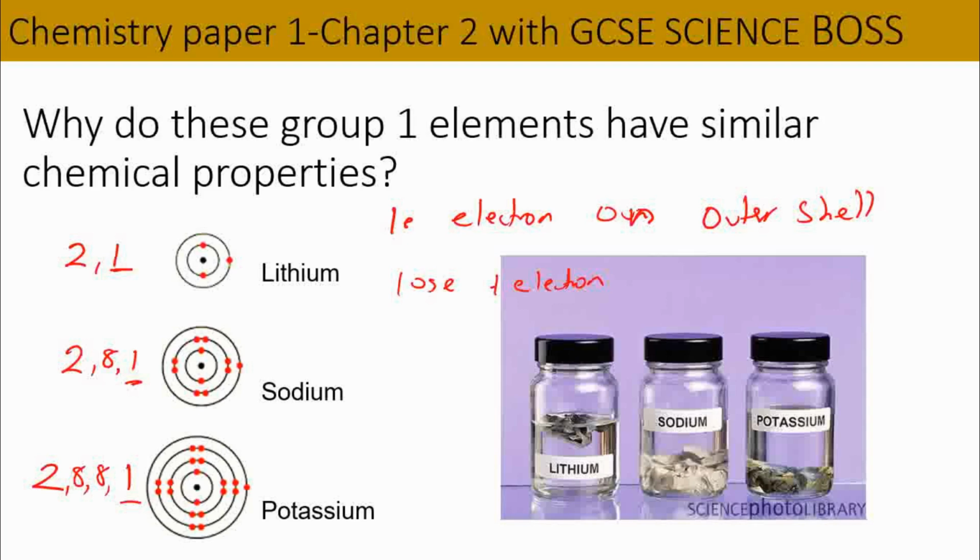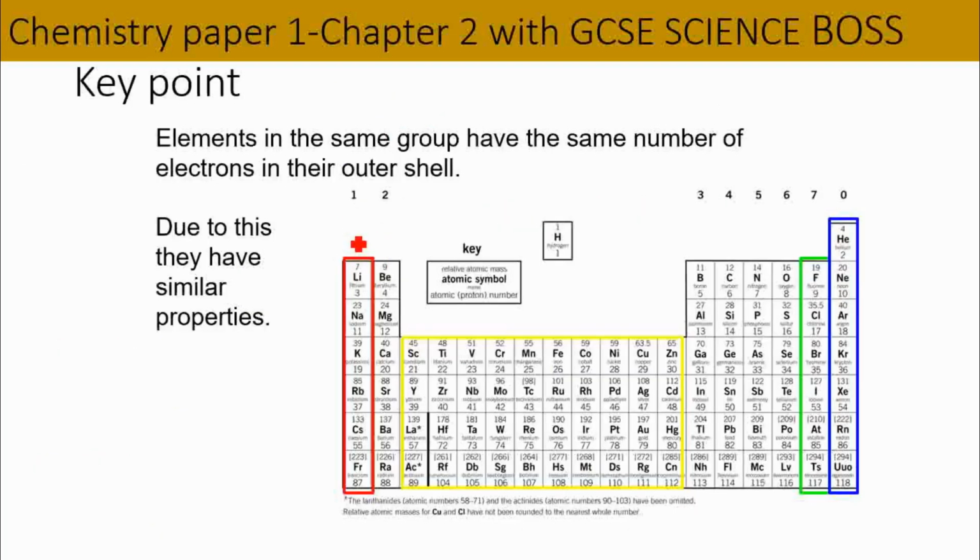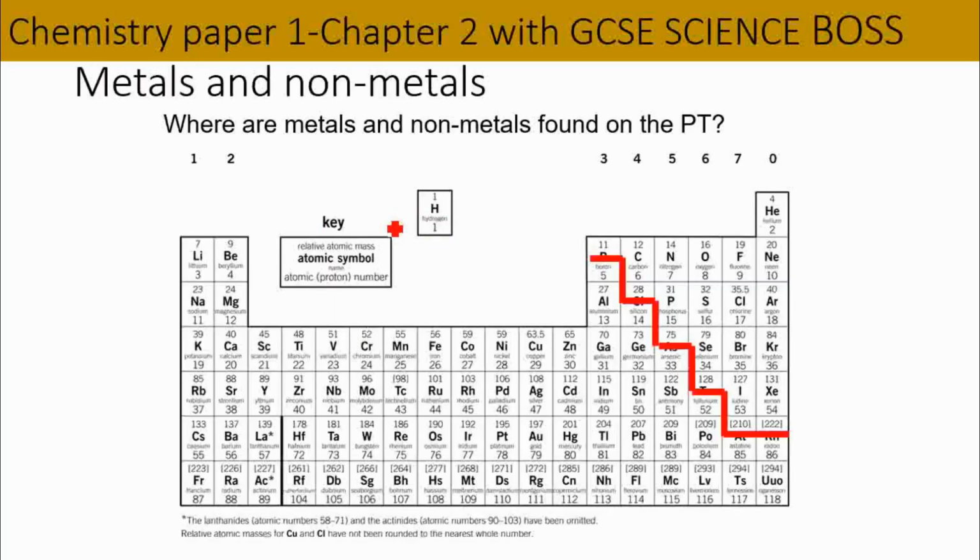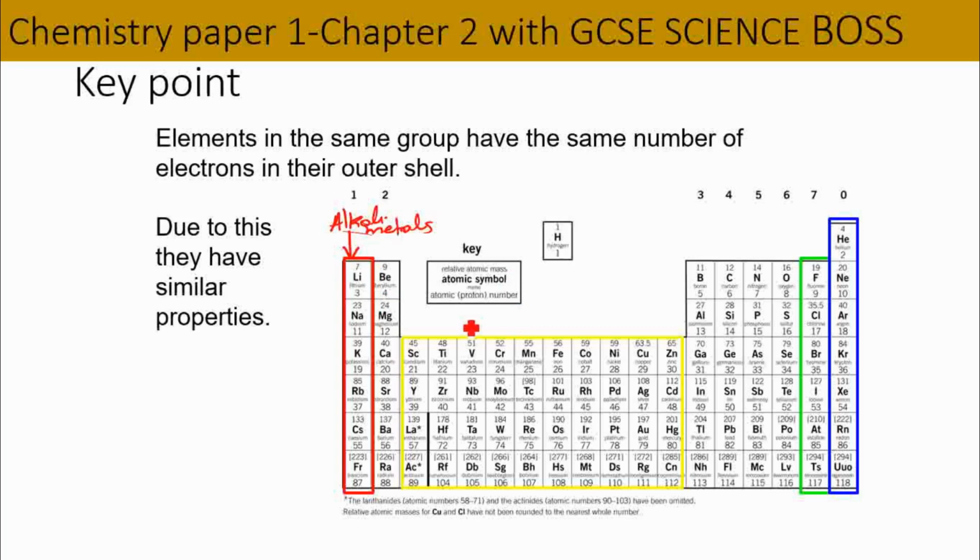Good. So these are now called my alkali metals. Group 1 elements are called the alkali metals. Now, why is that so? We're going to look at why exactly that is so, but before we look at that, let's just look at the other groups. So we have the alkali metals. Right here, you have your transition metals. Then you also have this group here, the halogens. And then you have group 0, which is called your noble gases.